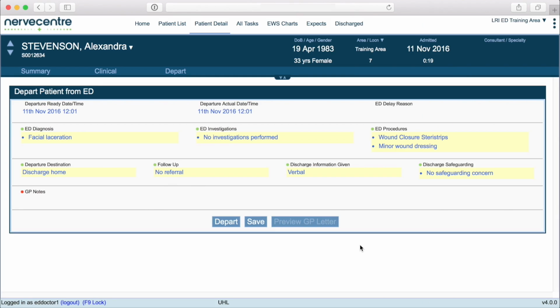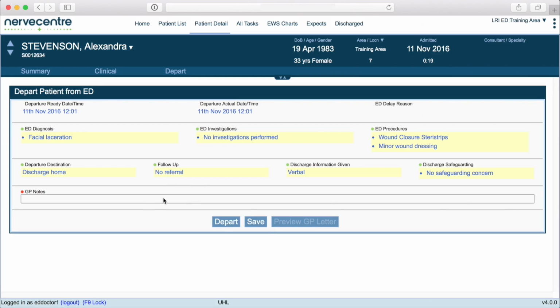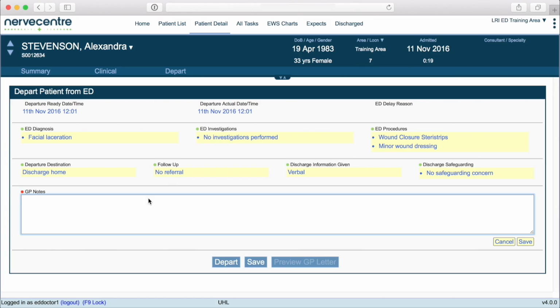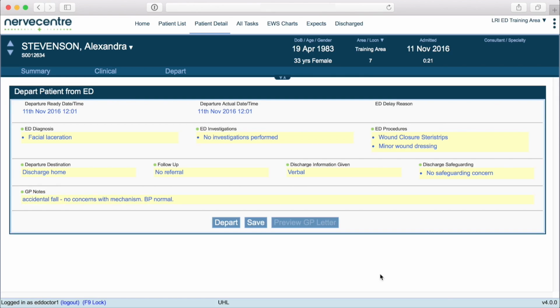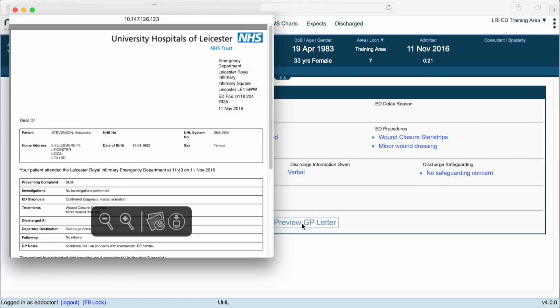Finally, if you want to put some notes on the GP letter, you click on this box and you can add in some free text. And then you just save that option. And if you save the whole screen, you are then able to preview the GP letter.